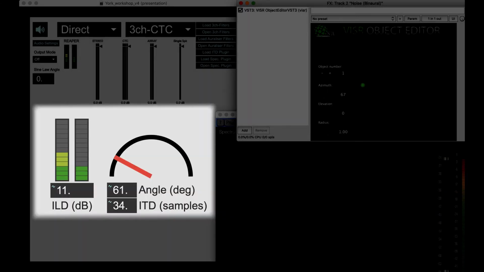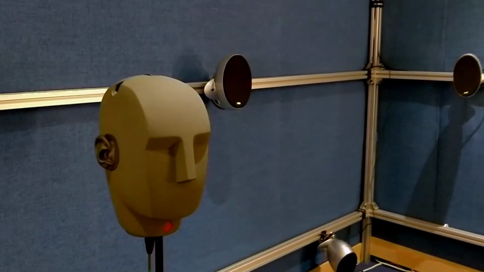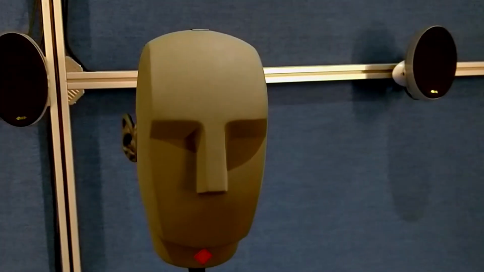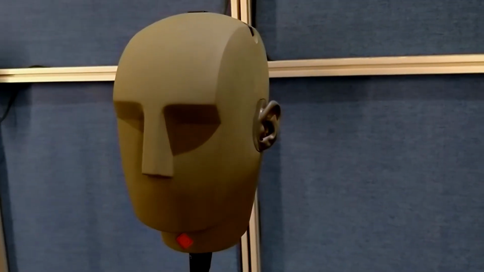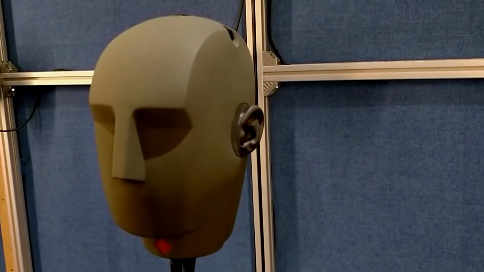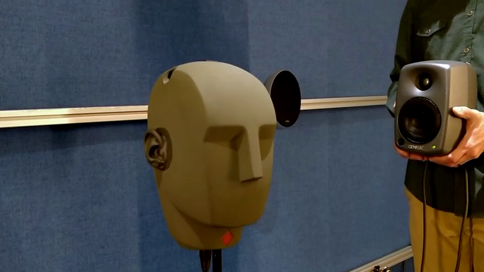Finally, the measured ITD and ILD are highlighted here. This ILD is a simplified metric based off of the RMS pressure at each ear. The ITD is calculated for low frequencies only and includes a simple mapping to a predicted virtual source position for demonstration purposes. During the demos, the video audio will be that of the binaural microphone, so you can hear exactly what a listener would hear if sat in front of the loudspeaker array. To demonstrate the Max patch working, Eric will first walk around the Neumann KU100, holding a single loudspeaker playing noise. We can then see how the ITD and ILD change, depending on the loudspeaker's position about the binaural microphone.